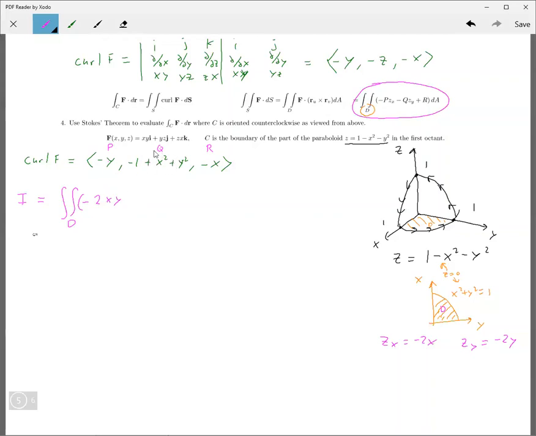This one right here is going to be minus 2y plus 2y times x squared plus y squared. So that's the 2y times all this, basically. So multiply that by 2y, and then multiply all this by 2y. I'm going to leave it like that, though. And then this last one will just be itself. So I'll just take this minus x down. And all of that is dA.